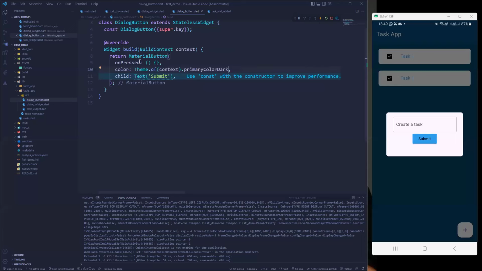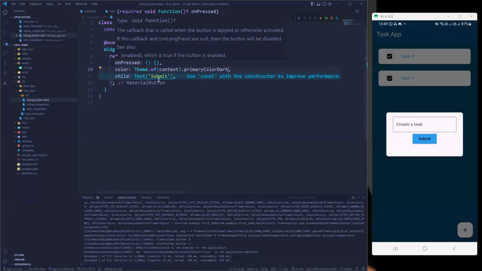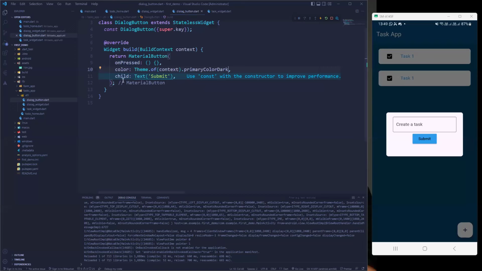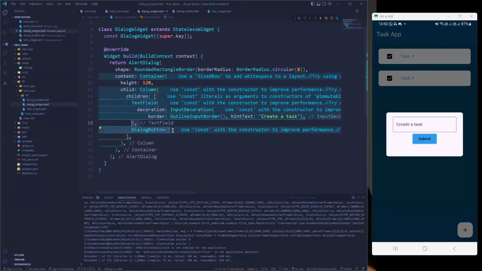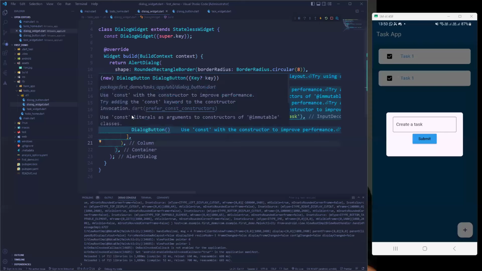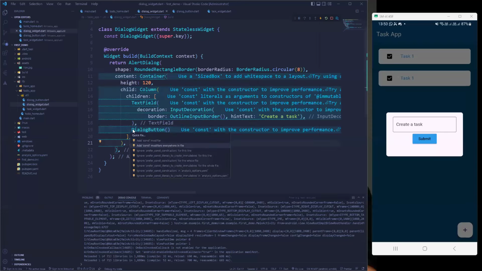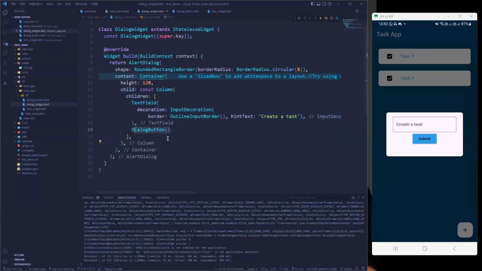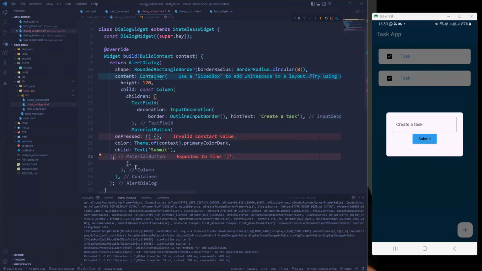So now, one of the reasons I'm creating this is because I need two of these buttons. The way I just designed this, created this material button, something like this, I'll now have to come here and paste it, and then paste another one.